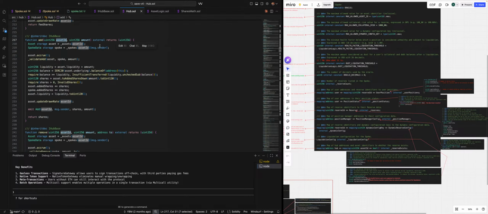Then what hub does is it's basically calculating the liquidity plus amount, what is the available token right now, plus the amount. Okay, and it's checking the balance of the token for this amount, and they need to be equal.